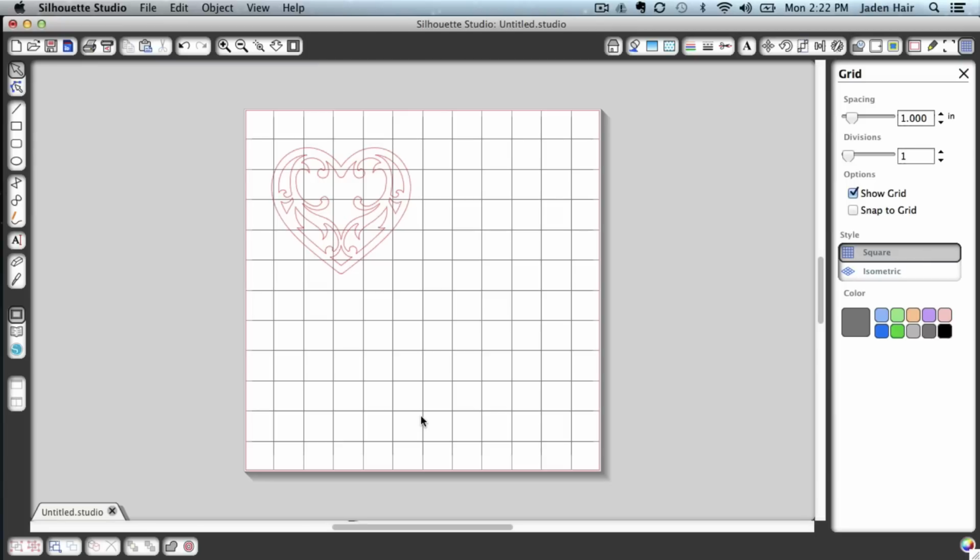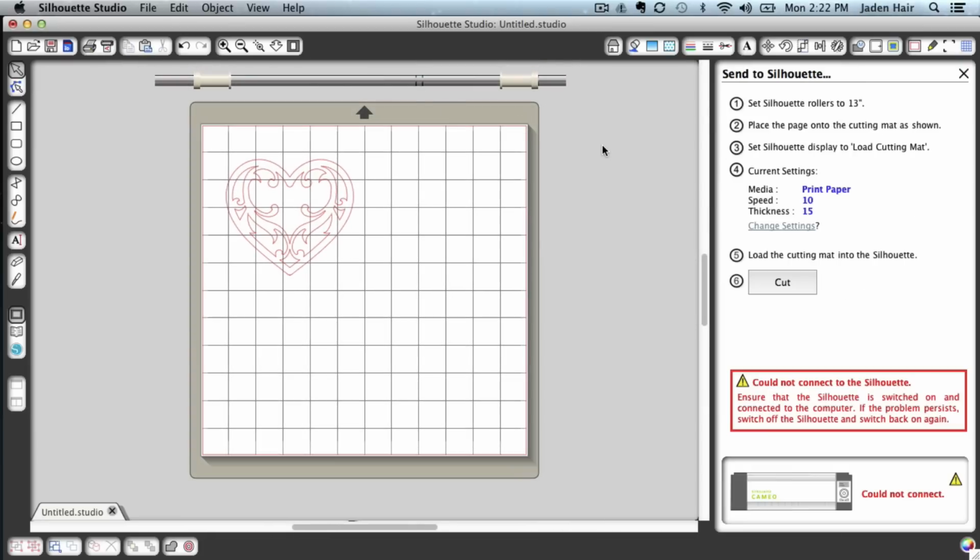Now that I'm done with this, I'm ready to send it to the Silhouette machine. What you want to do is up here, there is a send to printer, which is your regular printer. You do not want that. The next one over is send to Silhouette, and that's what you want to click. I'm going to click on that, and now I'm telling the software, okay, I'm ready, my design is set, I'm ready to send it to my machine. So once I clicked on send to Silhouette, on the side here I get a new box. Now I haven't connected my Silhouette yet, I will, but I just wanted to show you what happens here.